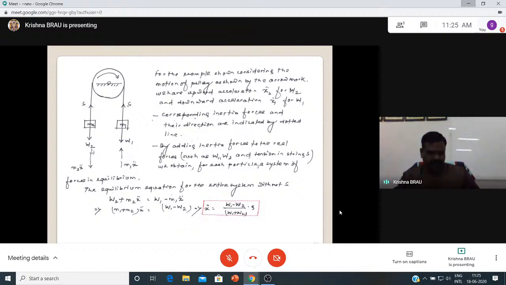Now what we have to do: this is one force, this is the second force, this is the third. Three are in the same direction, positive. So if you make only the accelerations, M2 x double dot plus W2 plus W1 minus the tension, this also applied upwards and the three are downwards. Then you can consider the problem. If you move x2 double dot to the left hand side and simplify, this is the dynamic equilibrium condition.